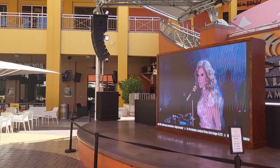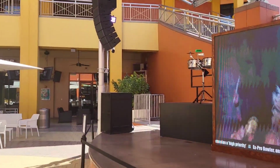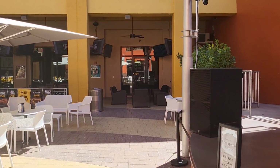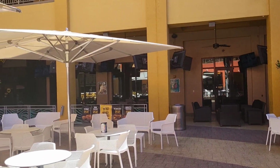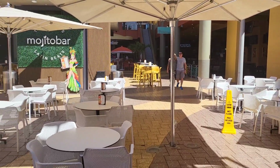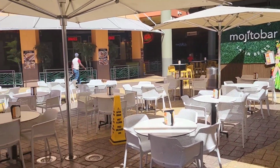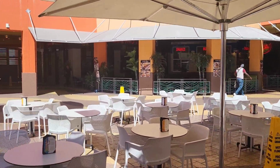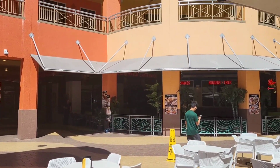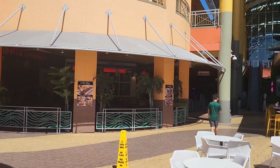The mall is only 5 miles west of Miami International Airport, so if you have a long layover at the airport, you can easily take an Uber to the mall and make better use of your wait. Parking is free, and there are 8,500 parking spaces, including a state-of-the-art parking garage. There is also valet parking for only $12.